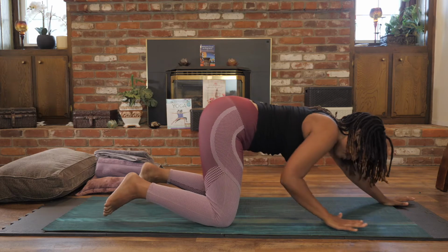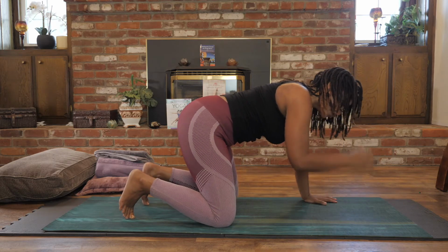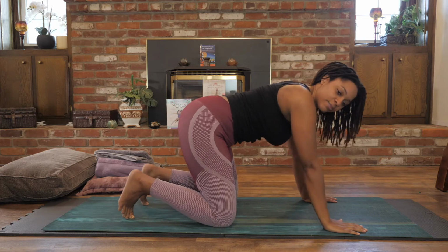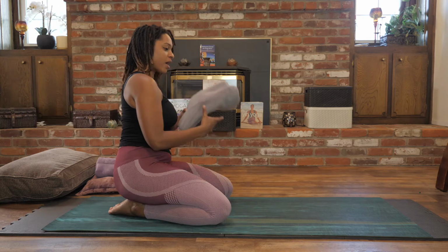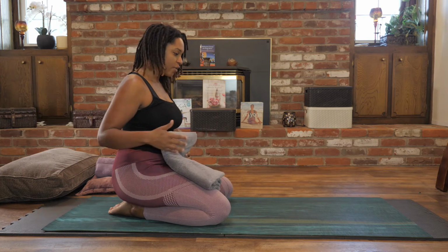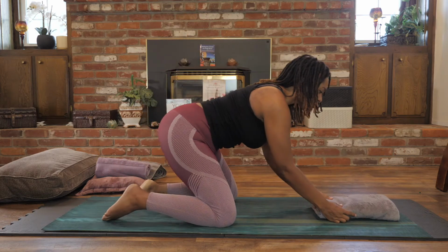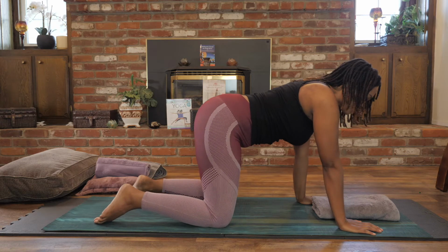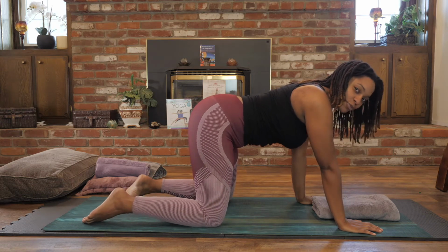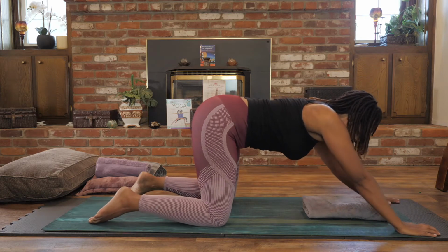Now, I'm coming out of the pose, but you can stay in it if it is comfortable for you. If you're finding that you're having trouble in this posture, I'll invite you to use a prop. So a towel, a block, whatever it is that you have, you can place on the mat to bring the floor a little closer to you so that it's not as intense of a stretch, because we haven't done any warming up.